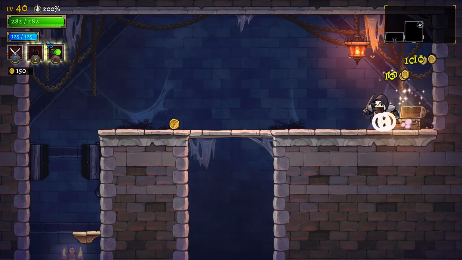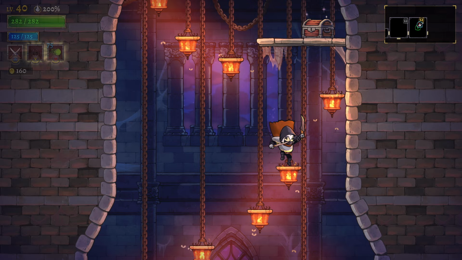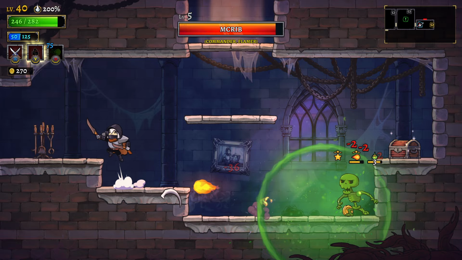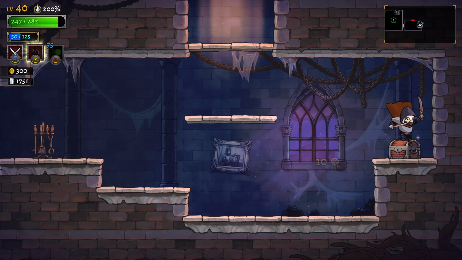Alright, well, our cloak is back. If we could get to the boss with the cloak, I imagine we might be able to use that to avoid some of the more annoying attacks. How effective that will actually be, though, remains to be seen. Oh, jeez. Okay, you're big and scary. McRib. Well, the poison bomb sure did a lot of work there.